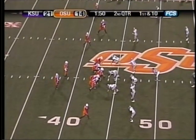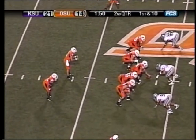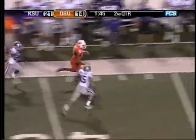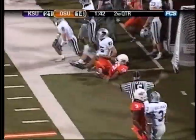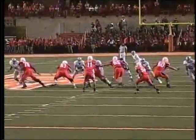3 receivers left, 1 to the right. You've got Pettigrew and Bowman split left with Seth Newton. Single receiver to the right side, Jeremy Broadway, on 1st and 10. Robinson throws a wide receiver screen. Left side, Bowman to midfield, 45 down the left sideline to the 40, 35 and finally knocked out of bounds at the Kansas State 29-yard line. Just the wide receiver screen to the left flat.